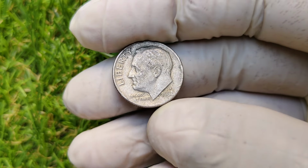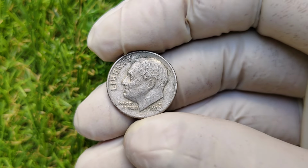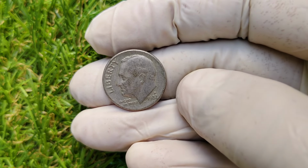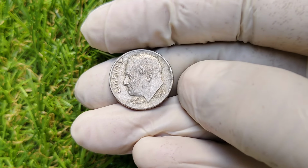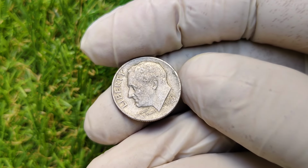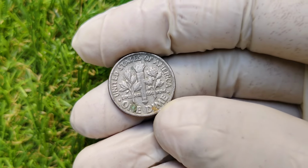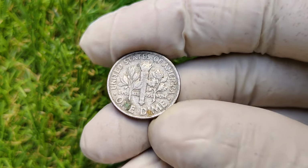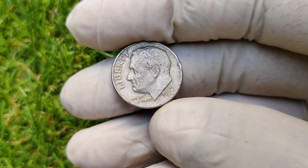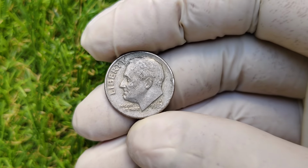Market trends also play a significant role in the value of coins. The demand for high-grade Roosevelt dimes, particularly from the early 1980s, has increased steadily as collectors seek to complete their collections or invest in tangible assets. Coins that were once considered ordinary are now being auctioned for remarkable sums, highlighting how rarity, condition, and collector interest intersect to create extraordinary opportunities. For the 1982 Roosevelt dime, a well-preserved specimen can attract attention from numismatists around the world, often resulting in competitive bidding and significant premiums over face value.